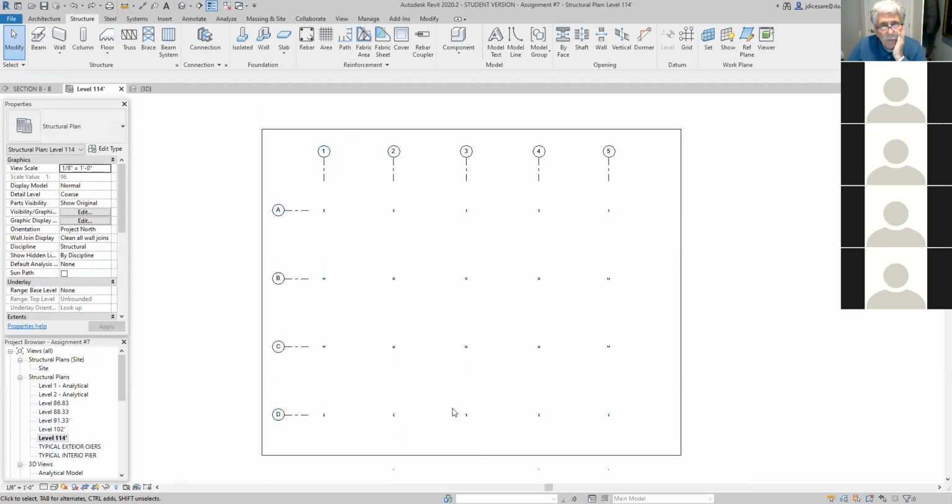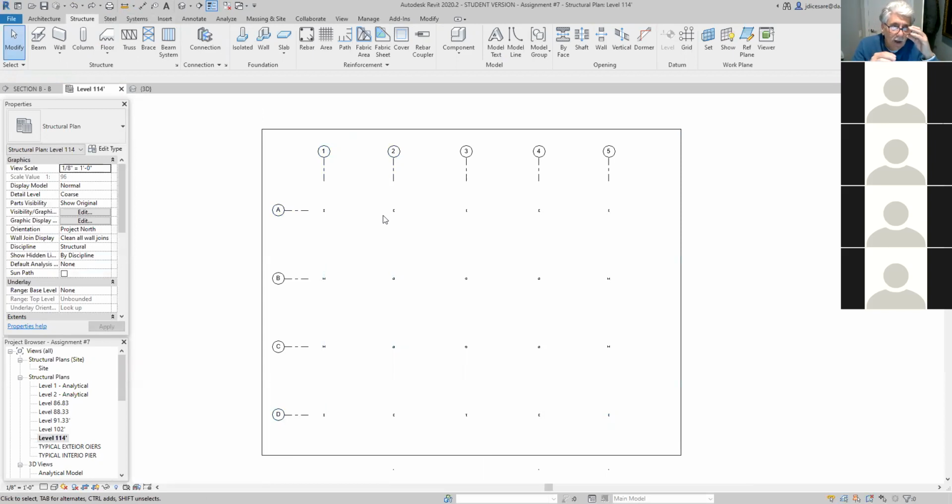Okay, so now, I have a problem. When I load my family, it says some of the family files cannot be loaded. Well, it depends. First of all, are you making sure that you're under structural framing when loading the beams?